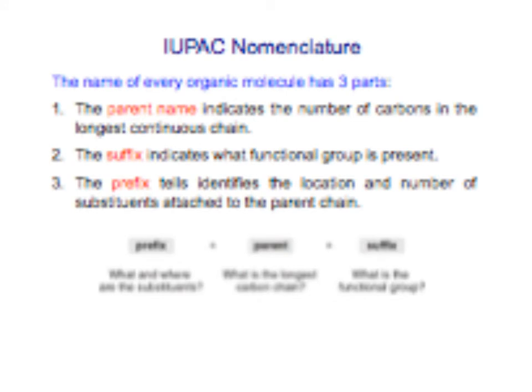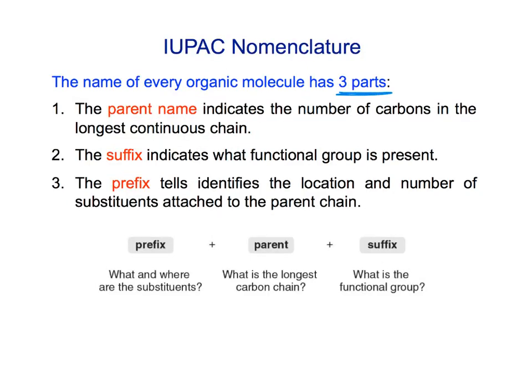In general, organic molecules have three parts. The first part is called the parent name, and this is based usually upon the biggest continuous unit in the molecule. For alkanes, we're going to be naming the parent after the longest continuous chain. You should have already learned what these names are. These are the names for the straight chain alkanes, like methane and propane and butane and hexane and octane. So you should know those already.